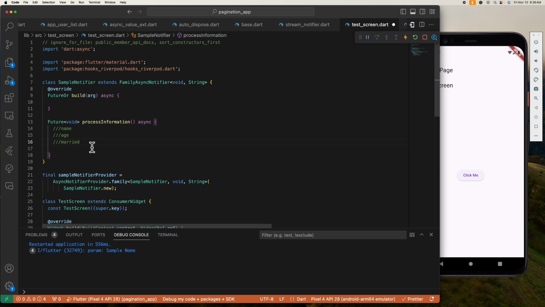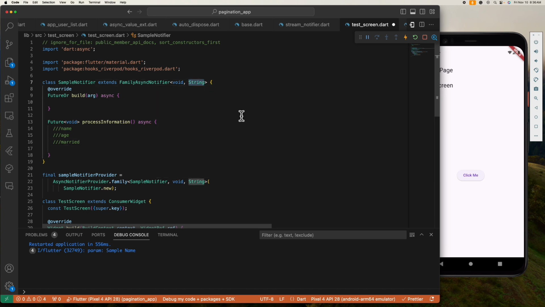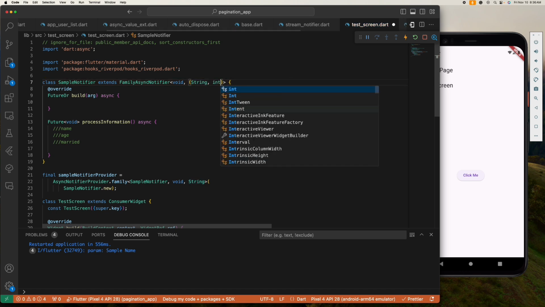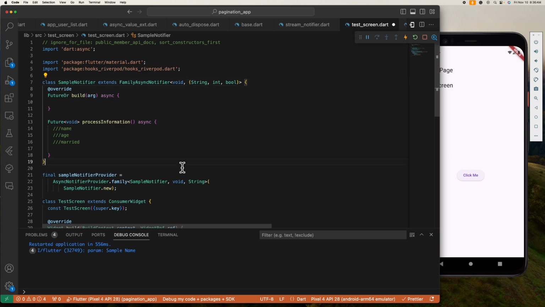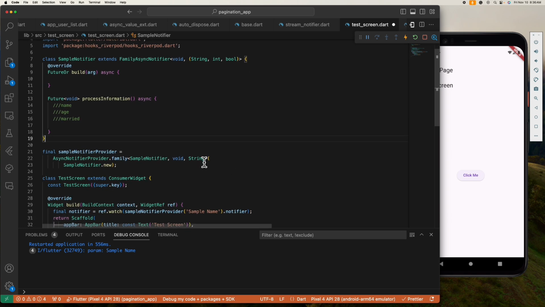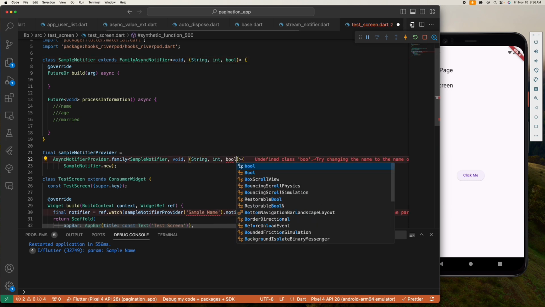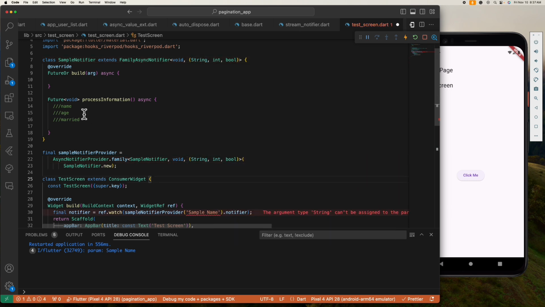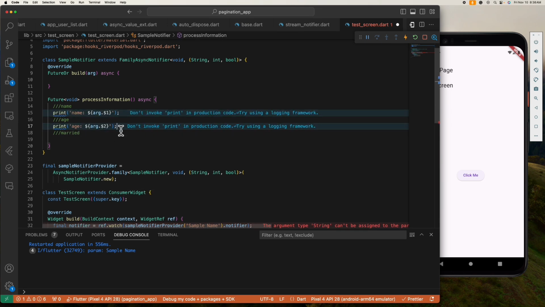Alright, let's see this in action. Let's enclose this with a parenthesis. Let's add integer type for the age and boolean for the married. Okay, let's do the same in the provider. Alright, to be able to access the parameters, we need to tap on the $1 for the string, $2 for the integer, and $3 for the boolean value.